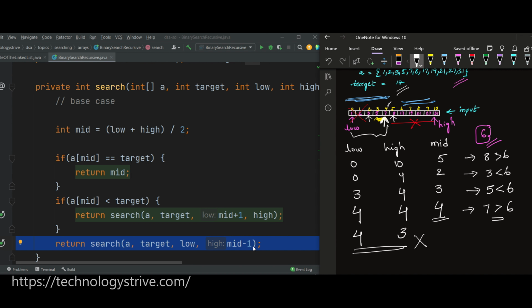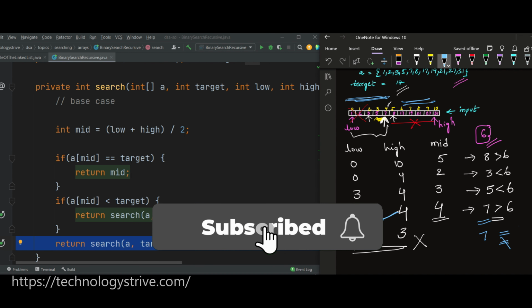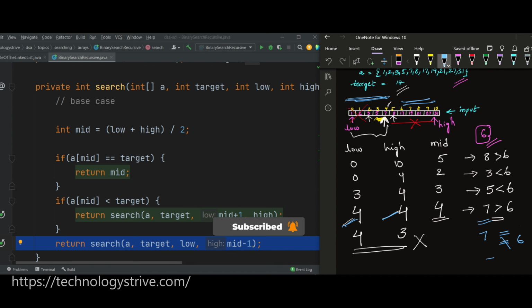So here we are going to exit. Another way to think about it: whenever both low and high are equal, it means only one element is present in the array. That element is 7 in this case. Between 7 and 6, either they are equal or not equal, and in this case it is not equal. That means it is not matching, so we simply return -1.